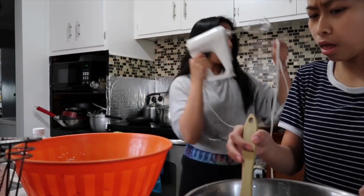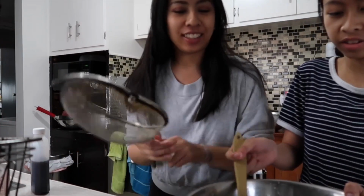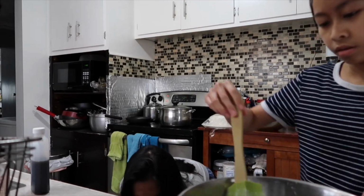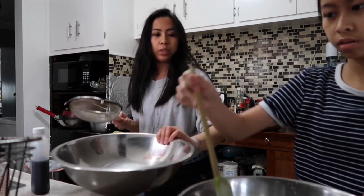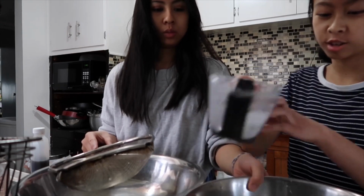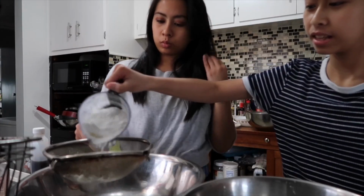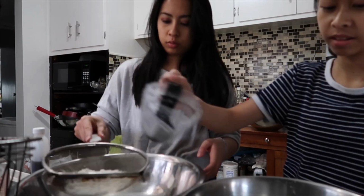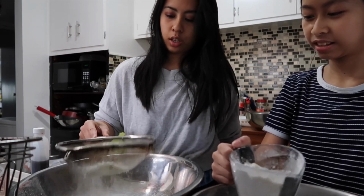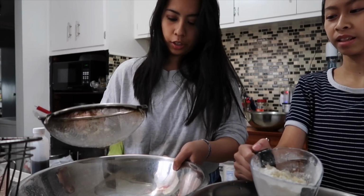Whoops. Oh. Now we have to sift that. What's sift? Sift that. So, another bowl. Okay, put some in here. Okay, I need a spoon. I'm gonna use this. Scoop it. Just put it all. Scoop it. Wait, not till I say. Here we go.